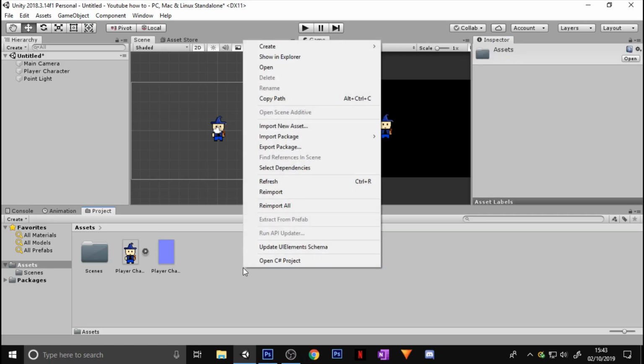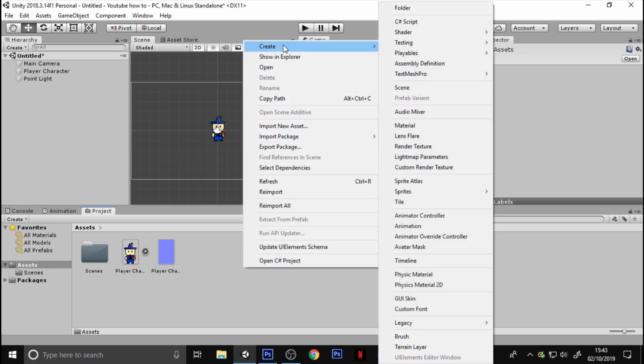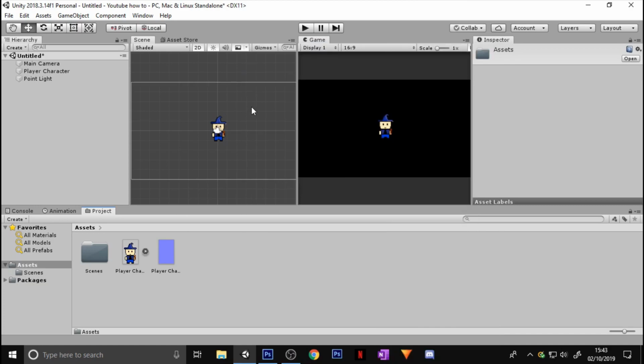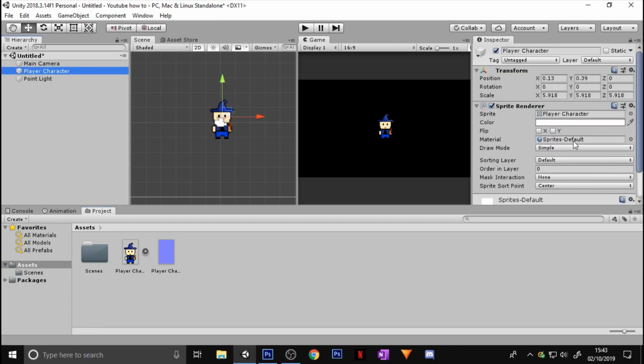But yeah, so the next step is now we're going to create a material. So the way this works, to add shaders and lights to work with 2D, you need to have a material, because materials are used for 3D objects, and that is pretty much how they all correspond and work with light.